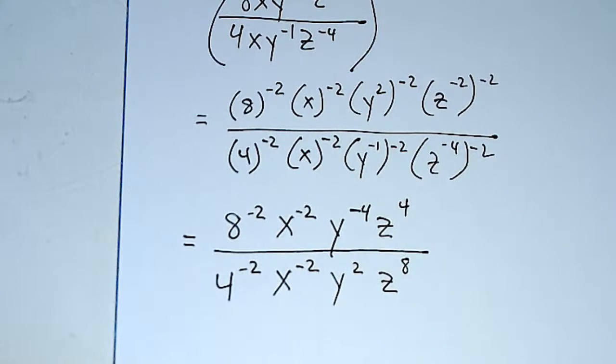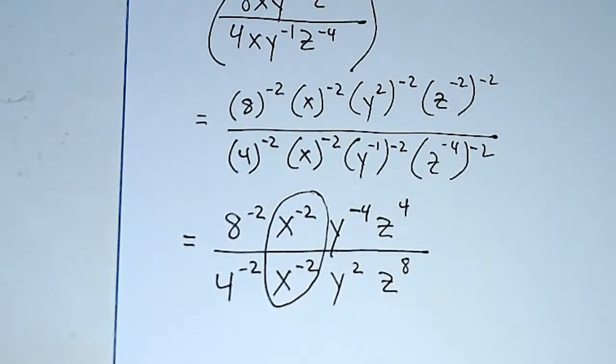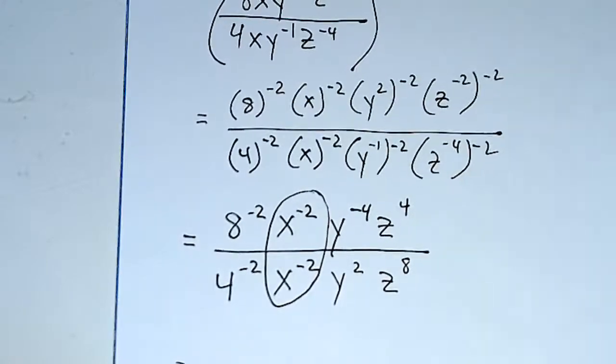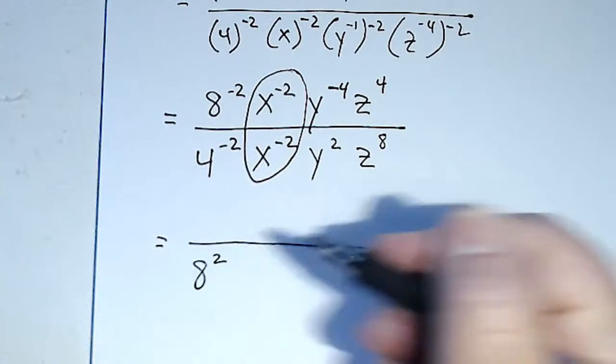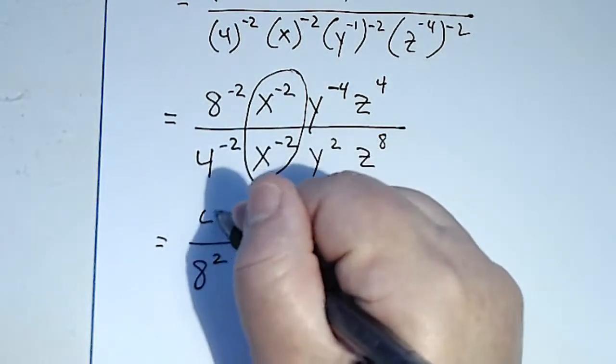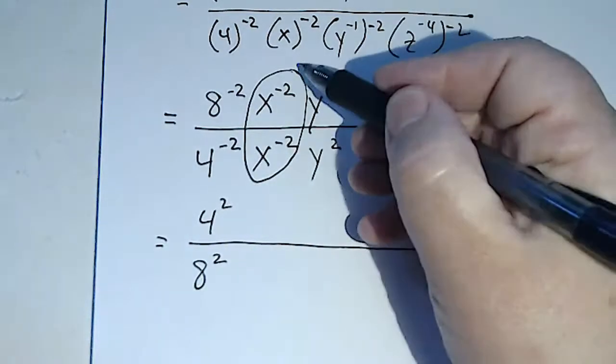Okay. So you've got a couple of options. There's a lot going on. One thing you might notice is that these two match exactly. If anything matches exactly, you can cancel that sucker. So that one's getting canceled out. What you might choose to do, and this is yet another way to approach these, is anyone with a negative exponent, just put them where they want to be. 8, total vampire. Let's put it downstairs. 4, not a vampire. Put it back upstairs. See how they were both unhappy and we fixed them. They're also happy now. The x is canceled.